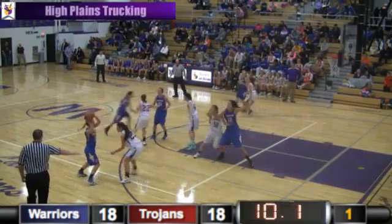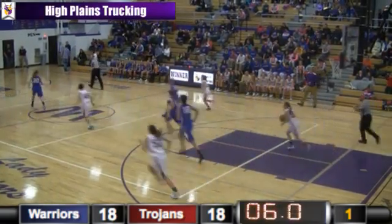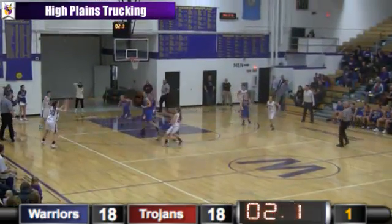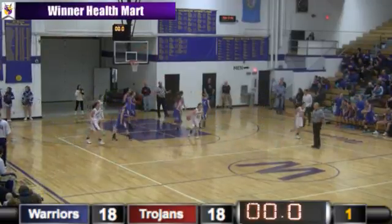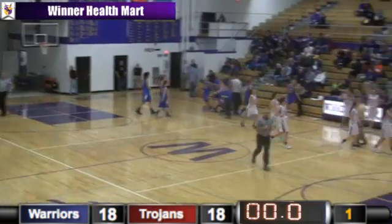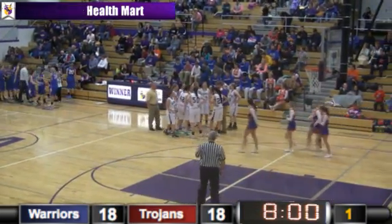We'll get a box-out to start with. There's some good defense by Tawny Sherman. That's exactly what you've got to do. Get in front of her, get an arm up. Somebody's going to have to shoot here. Sherman will take that from 3, and that looked like it was going in. Good open shot, and that's how our first quarter will end. Winter and Parkston all tied up at 18. We'll break for about 1 minute and then be back for second quarter action.